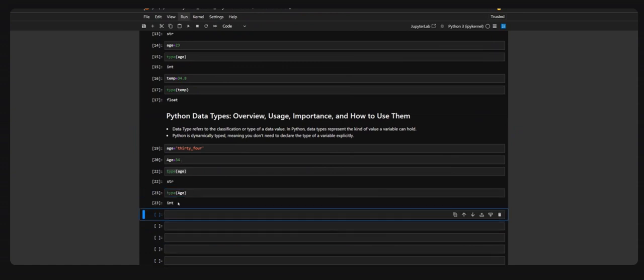Now you see the difference here. The second statement says Python is dynamically typed, meaning you don't have to declare the type of variable explicitly. Here I'm not telling that age is an integer. It picks it up when it gets compiled, interpreted; it thinks yes, this is a number and it is an integer type.